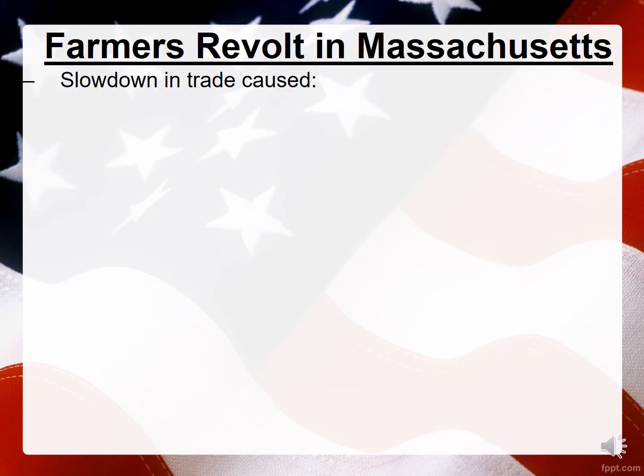Now, a real quick review of what was going on. We had just finished war, a number of years before we had finished war with England, and certainly at that point, England before they were our biggest customer, and so if you go to war with your biggest customer, you're going to have an issue with your economy. And so there was a slowdown in trade, not only domestically here in the United States, but also internationally. And so this slowdown in trade increased unemployment here at home.